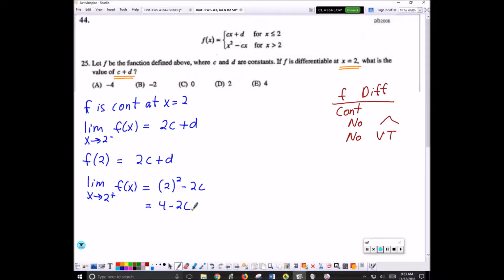2 more. Question. I mean, you need to restate anything, talk about anything. It's like most AP problems. I'm not trying to solve the whole thing by knowing ahead of time what to do. I remembered one thing. That memory led to another memory. Did this, leads to another memory. So the function is continuous as long as these three are equal. So that means that 2c plus d must equal 4 subtract 2c. That's a bit of a dead end. One equation with two unknowns can't be solved. So because f has to be differentiable, I know f has to be continuous. If f is continuous, these three must all be the same.